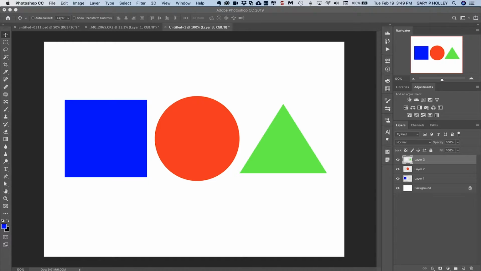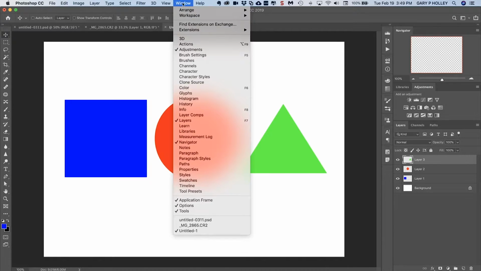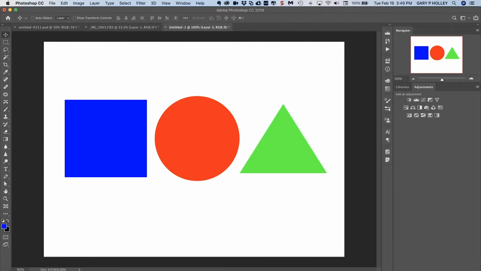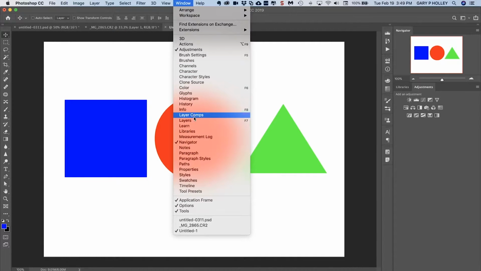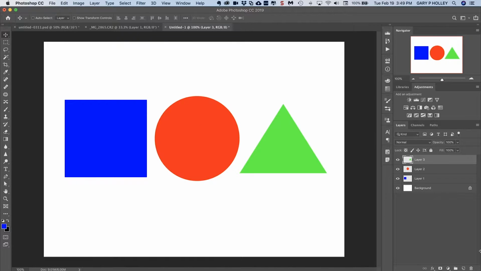So I just have a really simple little example here. If you don't see your layers palette, go under the Window menu and check Layers. If it's checked, it means it's in the foreground. If you don't see it for some reason, click on Layers and then click it again and it will pop forward. You can see on the right hand side here is my layers palette, and I have multiple layers in here. And so what I want to show you is each of these different objects is its own layer.